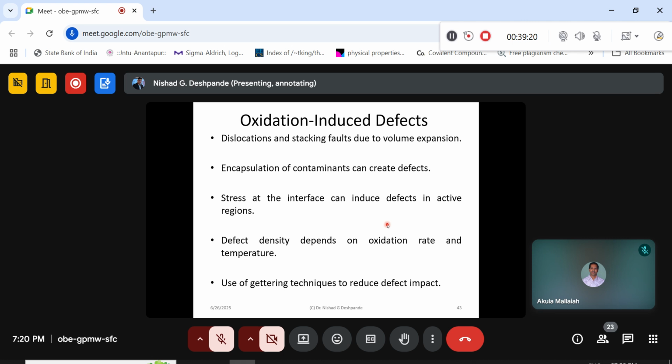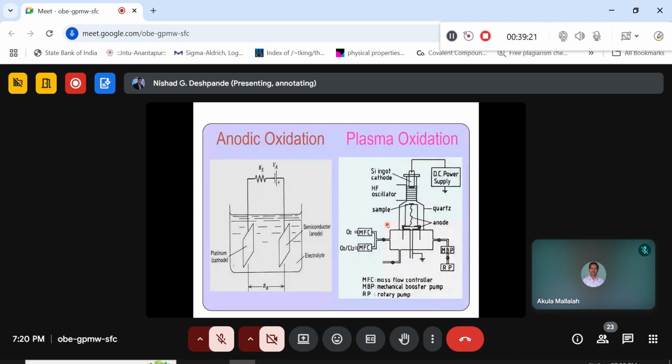Okay, so I think this is what I have to discuss about the different oxidation charges that take place along the interface and surfaces. Okay, there is another process. So industrial processes. There is another process where one can have an oxidation taking place on the silicon surface. This is called the anodization process. There is another one which is called a plasma oxidation process.